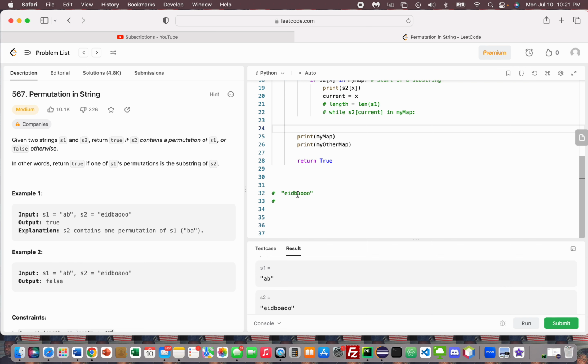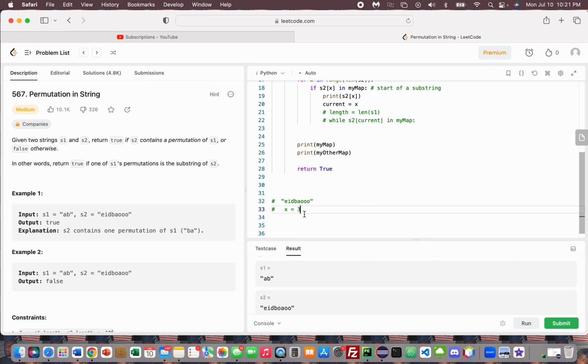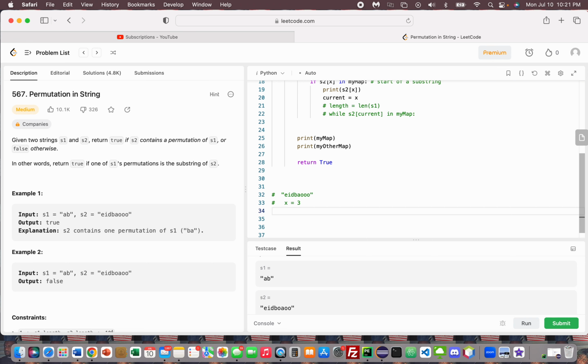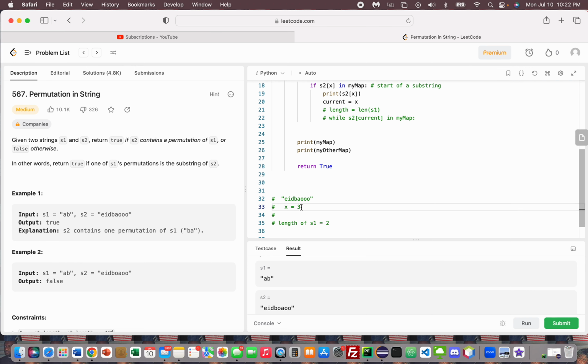In this case, if this is 0, 1, 2, this is 3, so X is 3. All I want to do now is check that the length of S1 equals 2.